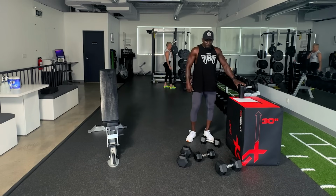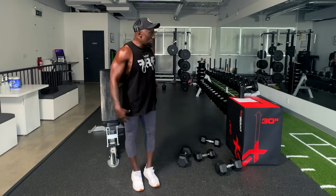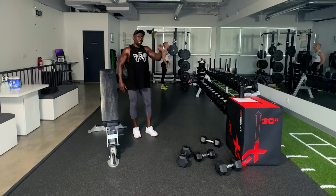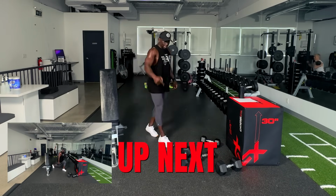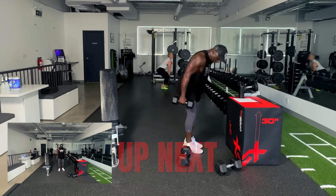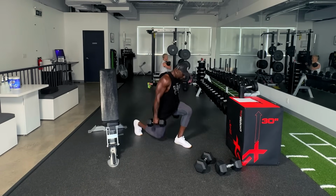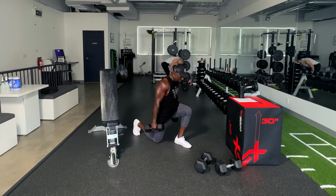Reverse lunge. For this round, because we're doing 50, right? We're only doing 50 total with the reverse lunge. So we'll do like 30, 15 each. And the next round we'll do 10 each, okay? Reverse lunge. Again, I'll go to the side just so you can see. Let's do 15 one leg, 15 the other leg. Break it up, do however you want.